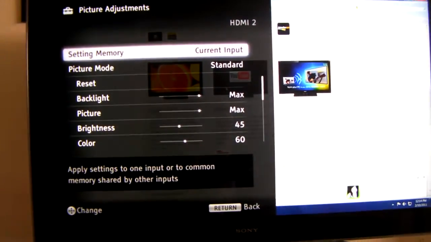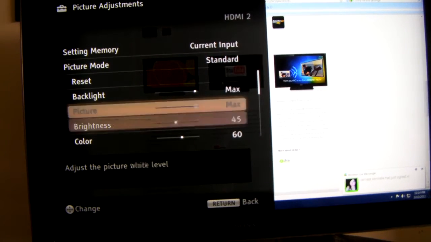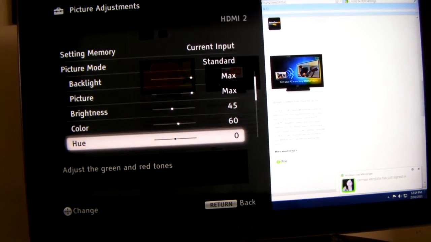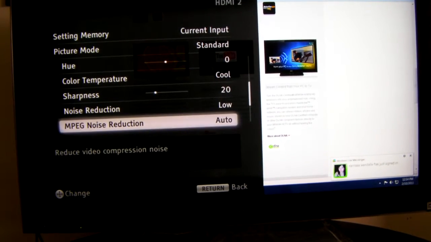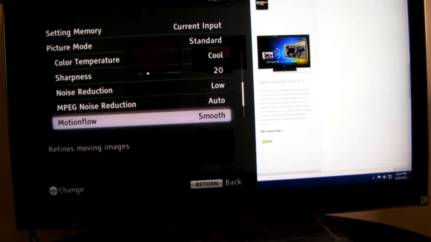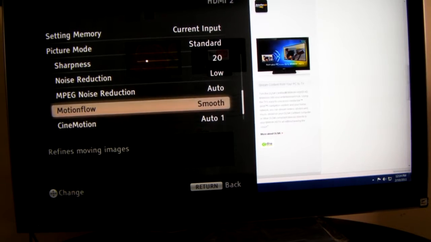So in picture settings, you got your backlight, picture, brightness, color, hue, color temperature, sharpness, noise reduction, and motion flow and scene motion.